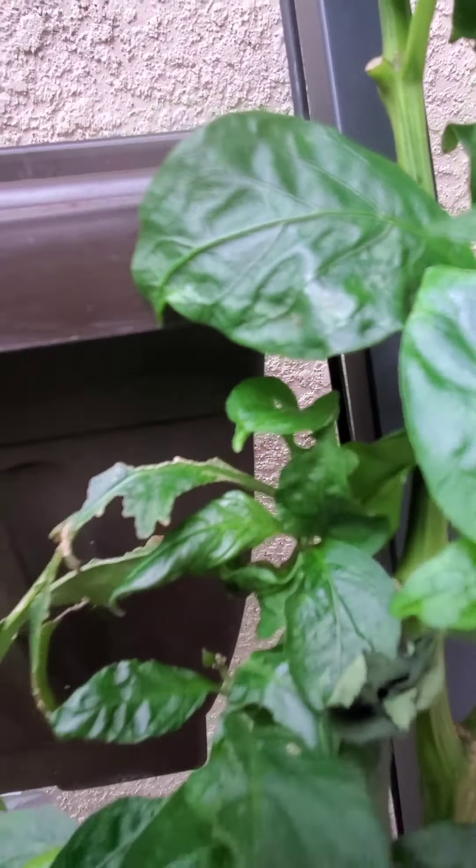Here are some of my mistakes and I hope you don't make the same ones. I used straight neem oil mixed with water. This is my recovering pepper plant — you can see it's shriveled up and looks sad. I used two different products at two different times, and this is the result of using straight neem oil mixed with water on this pepper plant and on a sweet pepper plant. It's just now starting to kind of recover, but it looks sad.